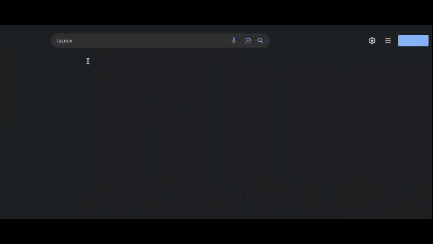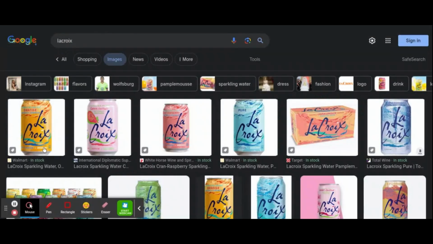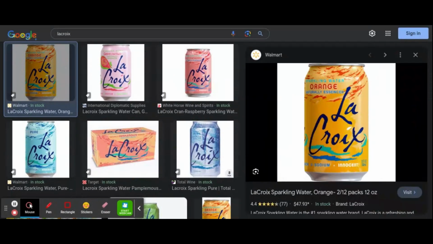LaCroix cans. Because if you're looking at these LaCroix cans, they're about the height of a human hand, from one edge of your palm to the knuckle of your thumb. When you wrap your hand around a LaCroix can, you're basically encapsulating the entirety of the can, which, even though your fingers don't touch, makes it a more relaxed grip that is definitely more ergonomic for your hand, especially if you're transporting it somewhere. If you're on the go and holding one of these cans, it's less likely to fall over. It has a good center of gravity, and it won't blow away in the wind because it is still pretty heavy.